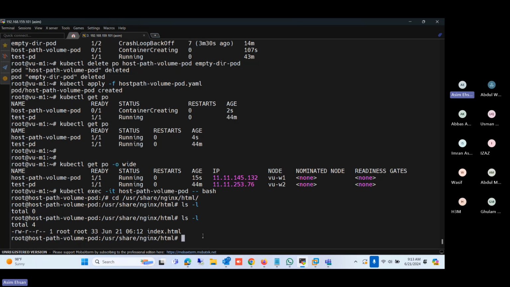In this case, there can be a cluster with a multiple number of worker nodes. So in that case, you cannot create the directory on every worker node. You don't know where it will be scheduled. You can instruct the scheduler to schedule this pod on that specific node. For that, we will check the static pod concept. In the static pod concept, we directly assign the pod with the node.